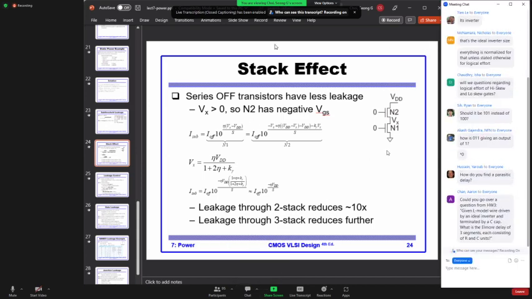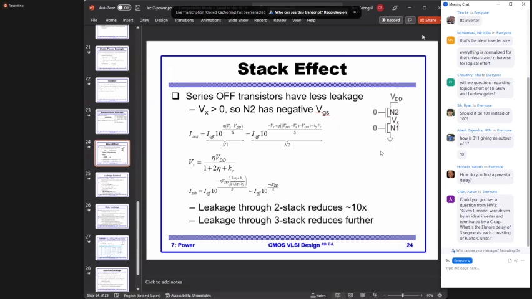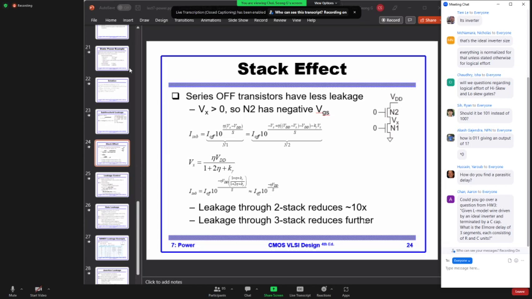All right, we're almost there. Professor, there's another question in the chat. Could you go over a question from homework 3? Given an L model wire driven by an ideal inverter and terminated by a C cap, what is the Elmore delay of 3 segments, each consisting of R and C units? We did that like 3 times yesterday morning. I'll just do it one more time, okay? Thank you.